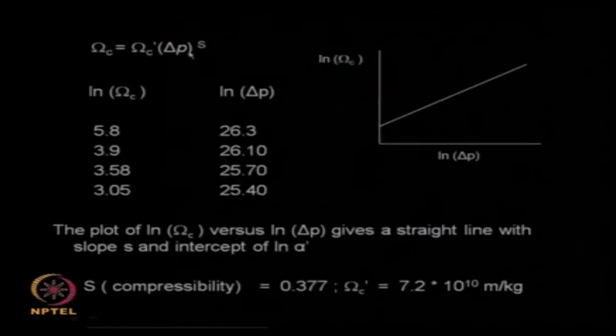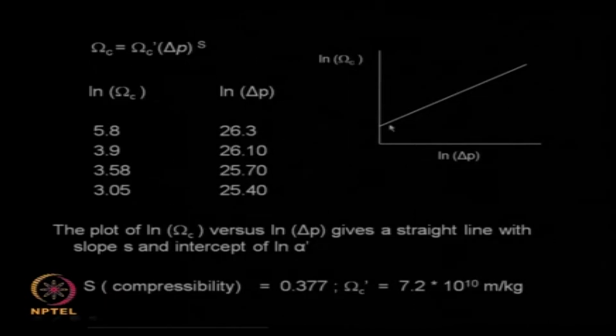So this is the relationship, if you recall. If I take the logarithm of the left hand side as well as the logarithm of the right hand side, what happens? You will have S as the slope of the double log plot, and this term will become the intercept, the logarithm of that will be the intercept. So in that problem I take the logarithm of delta P, and then in the x axis I plot the logarithm of delta P, in the other axis I plot the logarithm of the sigma.